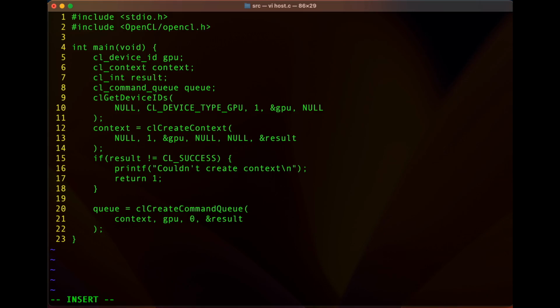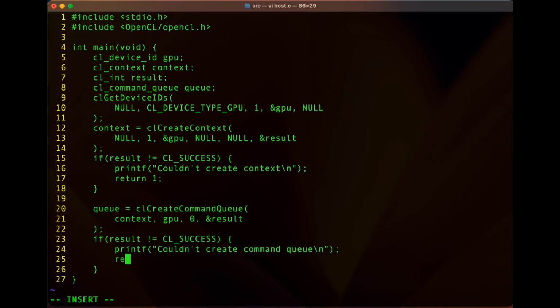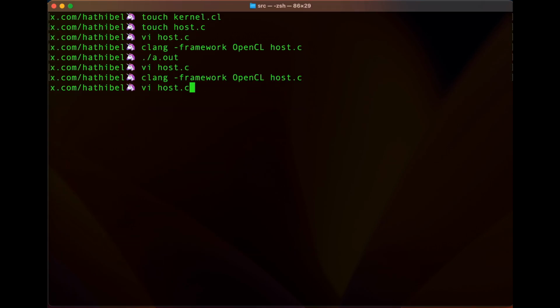We could check if the result is CL_SUCCESS again. Yeah, let's check. Here we can say "couldn't create command queue." Okay, let's try to compile. No errors.